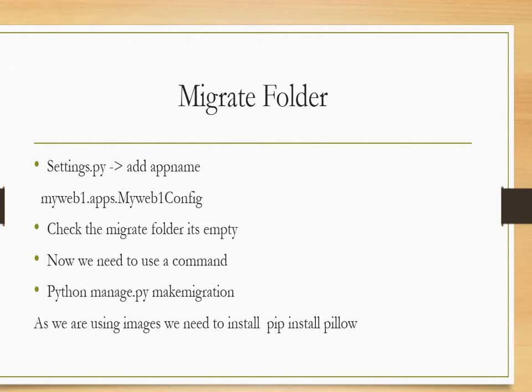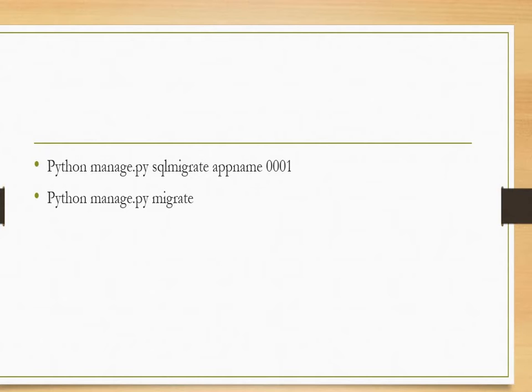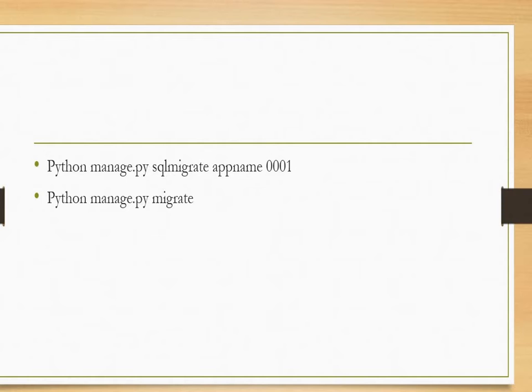Once this is done, as you work with images, you have to install pip install pillow. To upload the images, I require Pillow. What is Pillow? Just to upload the images. In the next example, when you work with the admin module, you'll come to know exactly what Pillow is. Okay, and once this is done, I can go to python manage.py sqlmigrate with the app name and the file created by that. And once that is done, python manage.py migrate. But this was about your ORM.